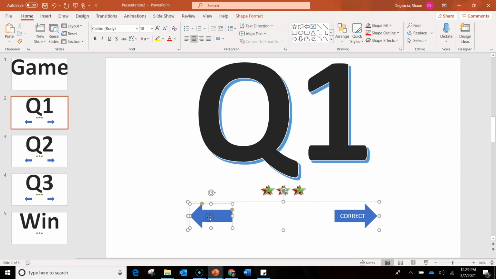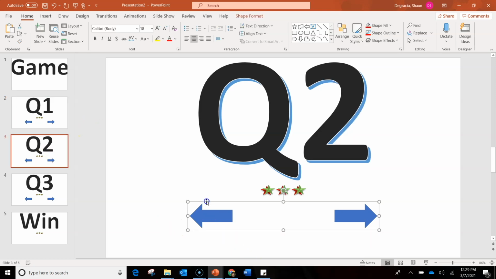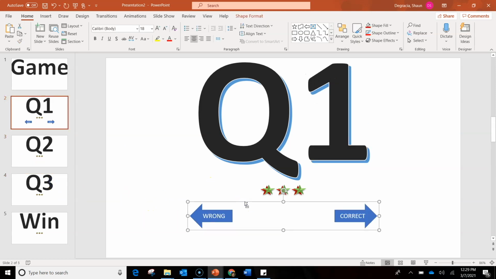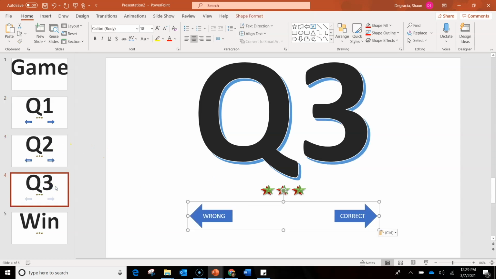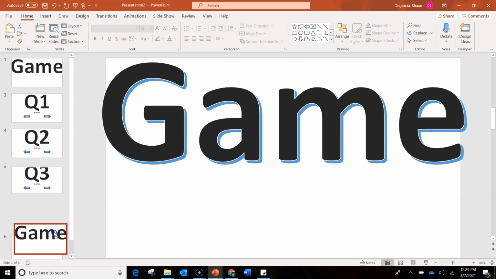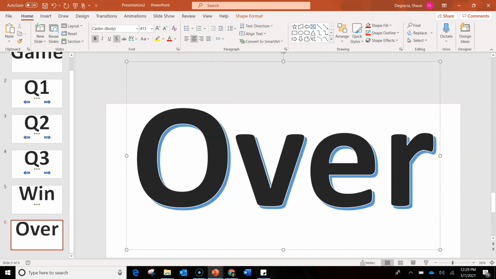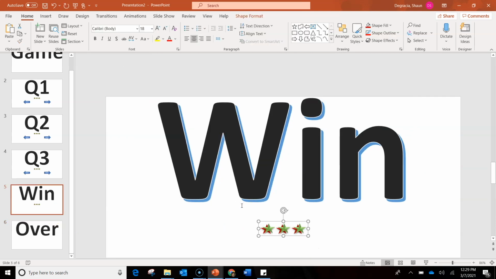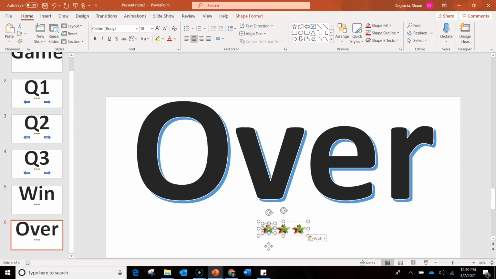And I'm going to name this one wrong. So I'm double clicking the shape I made wrong. There we go. I should have done it differently, but okay. So my correct and my wrong, I'm going to copy that and paste it on here, and then this will not have choices. I also need to make a game over screen, so I will duplicate, put this down here, and make an over screen. Okay, game over, and I will probably put the stars on game over, but just red, so I can select the green part and delete one more time. All right, so there's my over screen.